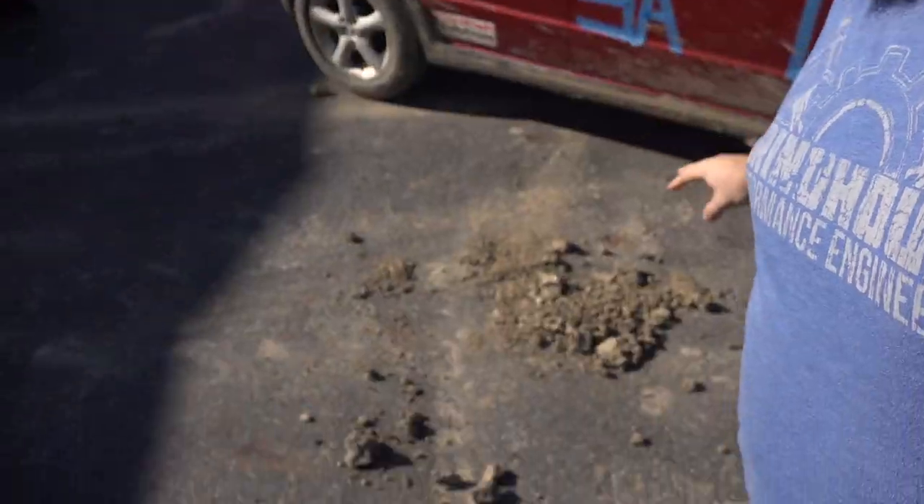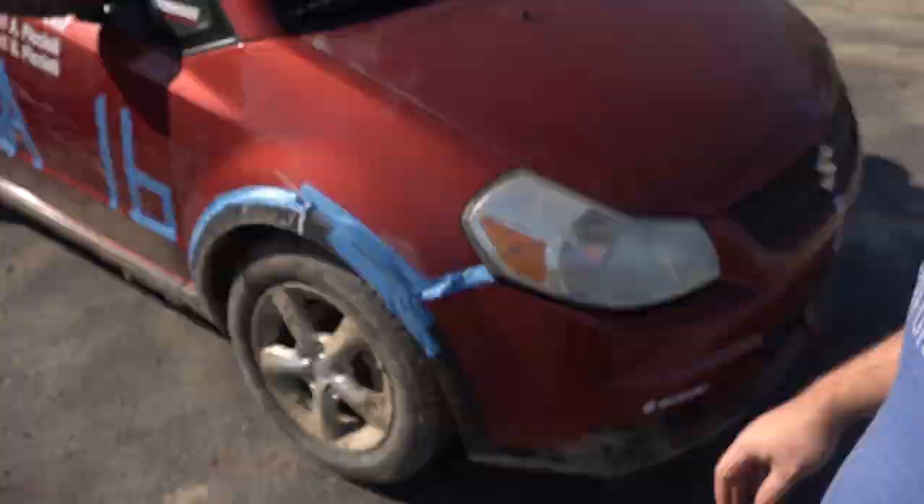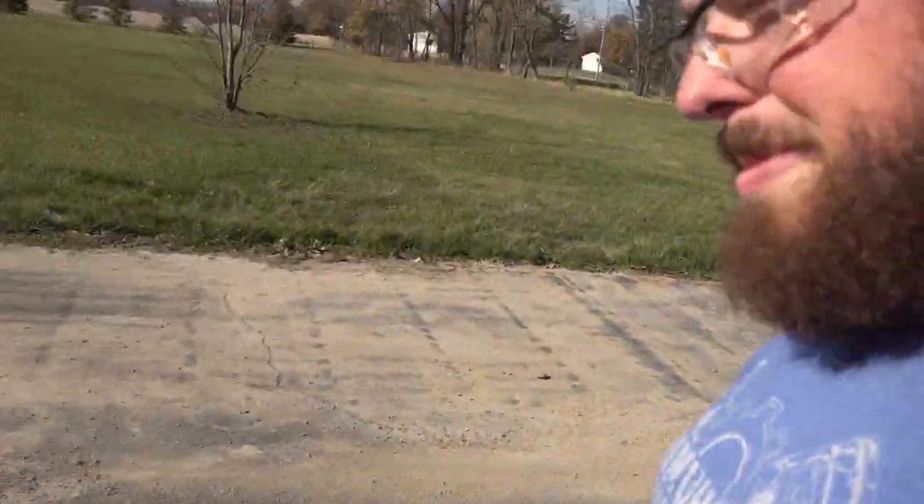I actually can't believe that this is November weather right now. It was snowing last weekend, so I'm really excited that we got this little break in the weather so I can go through and actually clean this car up, because it's going to take a lot of pressure washing and a lot of driveway cleanup. I haven't even started and look at the mess.